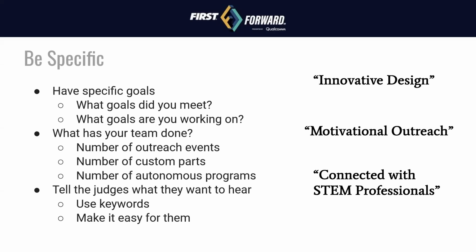You actually read the award, what they wrote in the notebook or the game manual. It's key that you read that and actually list everything, basically have a checklist and go through all the criteria, and make sure you cover everything when you're going through the portfolio and the presentation. So basically, it's about making it easier for the judges. Covering every aspect of an award makes it a lot simpler to get that award, and using keywords and making it easier for them to understand what you're saying is very important.